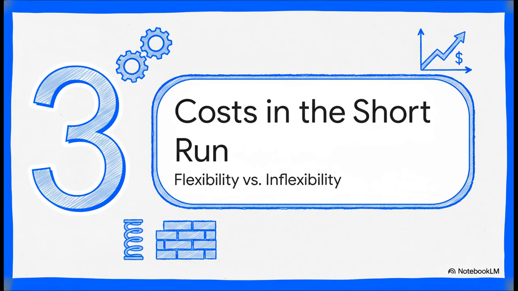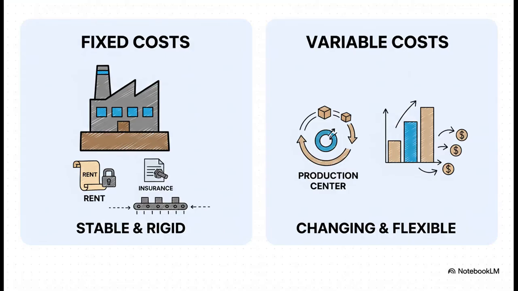Okay, our toolkit is looking good. We've got opportunity costs, and we know to ignore sunk costs. The next tool is all about time. Specifically, how the costs you can actually control change based on your time horizon. Let's start with the short run. In the short run, we basically split all our costs into 2 big buckets. You've got your fixed costs. These are the bills you have to pay no matter what. Whether you make 0 widgets or 1,000,000 widgets, you still have to pay the insurance, the rent on the factory, your manager's salaries. Then you have your variable costs.